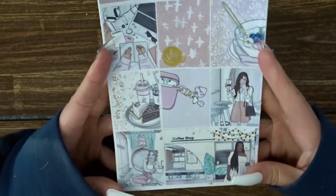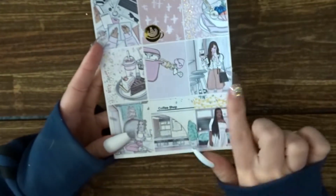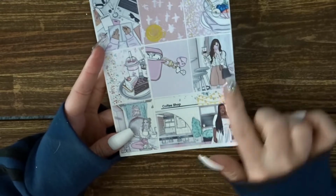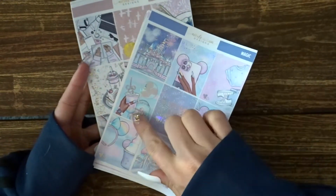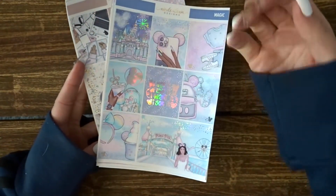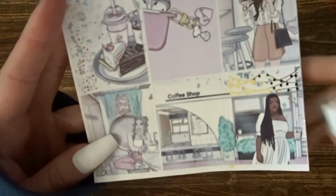And then the second collection that I've got for this week is called Latte. When I saw this art, it was kind of the same thing. I just knew that I really wanted to use it. I don't do girls very often, but this one actually has 3 plus another one that has hands. And then the Magic one, I feel like I do a decent amount of girls if it's just their hand or something like that, but this one does have the girl on the pier. But for this one, we've actually got quite a few girls.